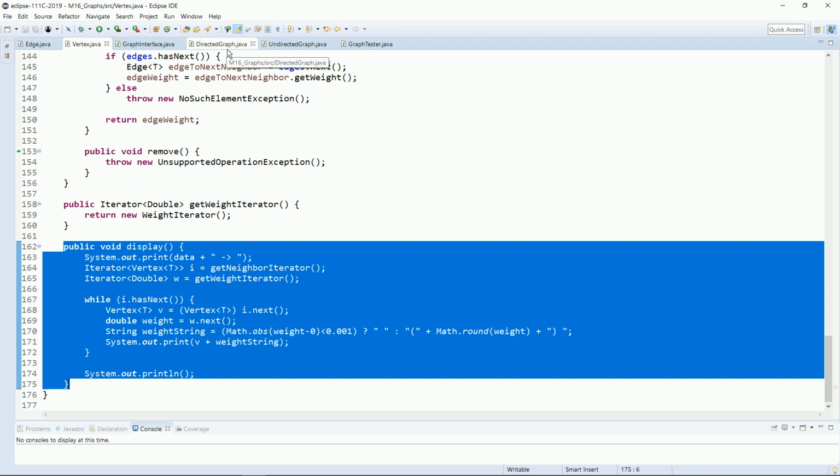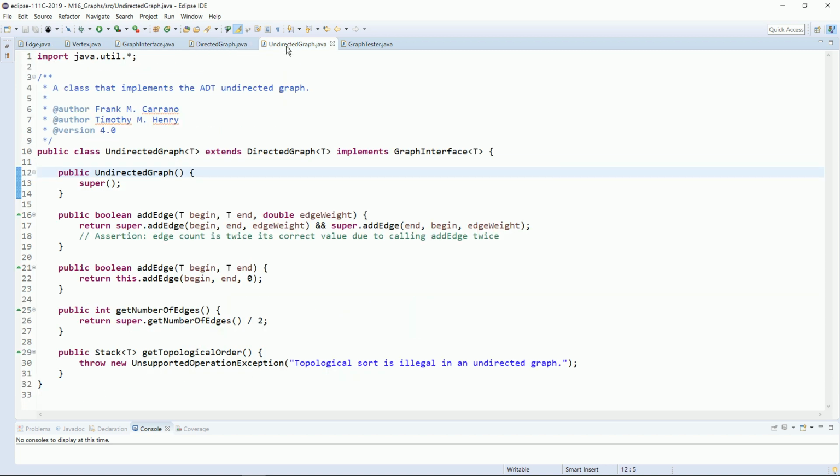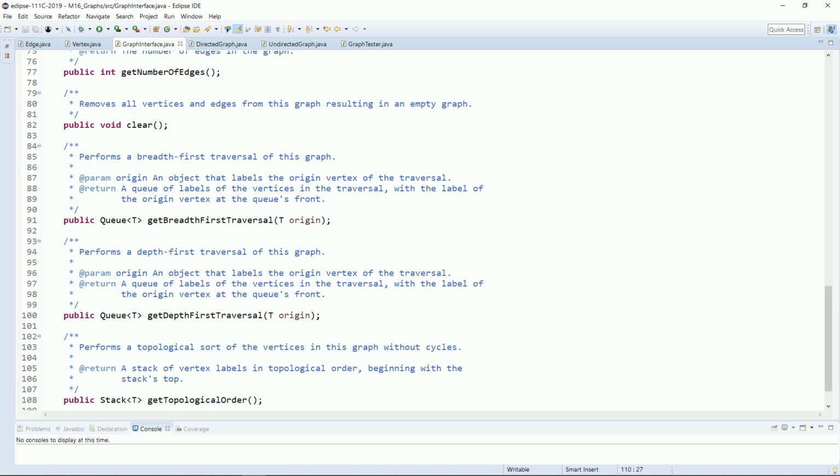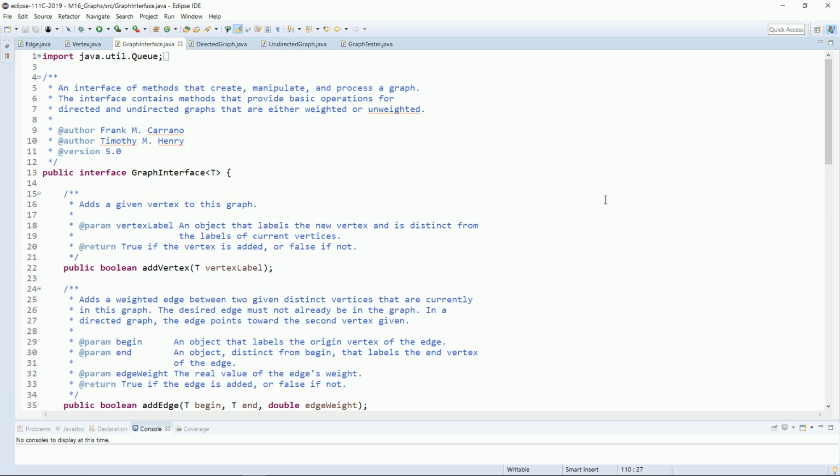Now we have two classes to represent the actual graph, a directed graph and an undirected graph. There's also a graph interface, and really the purpose of this is to capture all of the functionality of a graph into one interface, and we can then implement that in both directed graph and undirected graph. This could also be an abstract class. If I was designing it, I would probably make it an abstract class, but that's not the inheritance structure used by the textbook, and I didn't want to make such a major change. So they chose to make this an interface, and it does make sense as an interface. I think it could work either way.